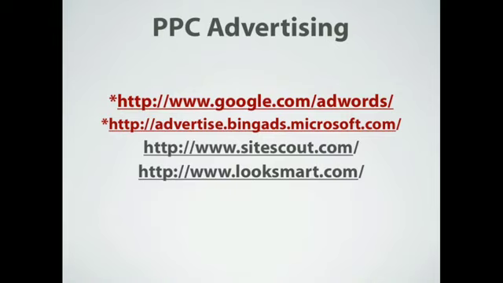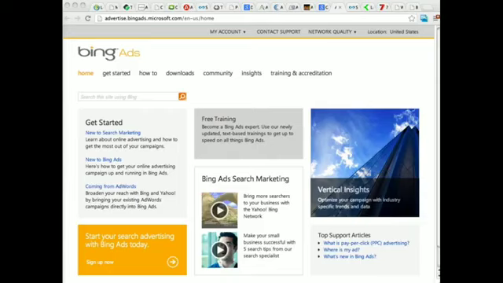Now, another great PPC advertising resource is going to be Bing Ads, and you can find them right at advertise.bingads.microsoft.com. And as we can see, they have a nice interface here. A great thing about Bing Ads is they're generally not as expensive as Google AdWords, not as restricted either. They're a little bit more lenient than Google AdWords. And the drawback is they don't have as much traffic as Google AdWords. Now, that being said, they are a great resource.